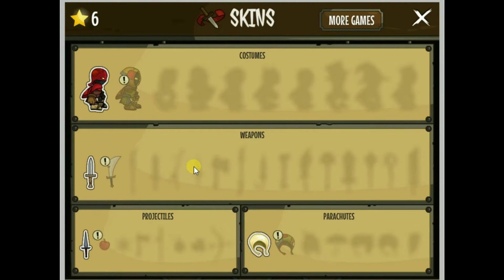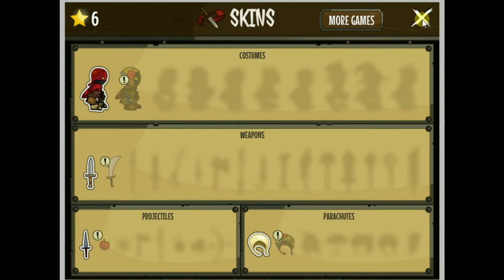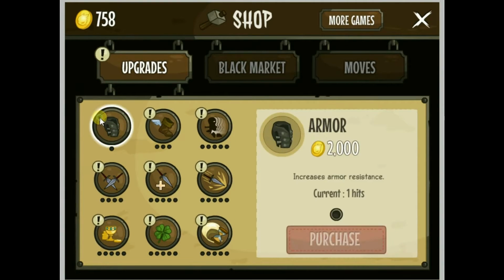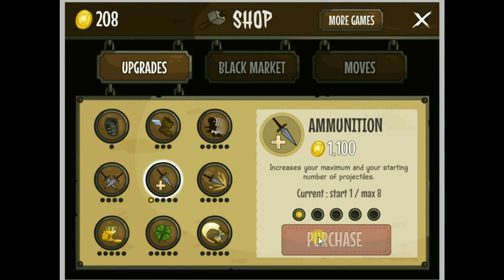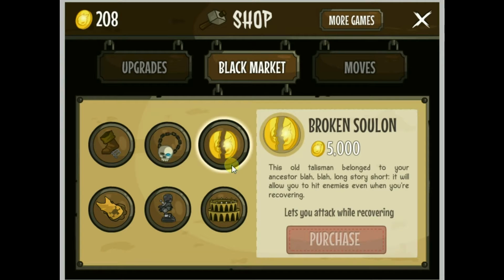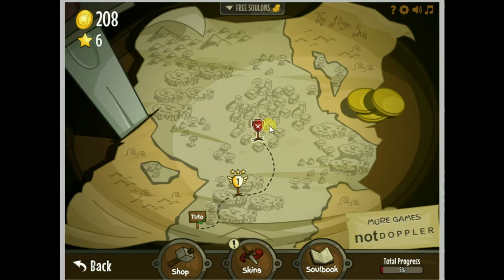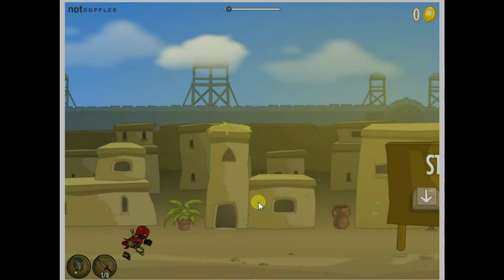And then there's the skins area where, see, it costs like 3 stars to buy a skin. And then there's this. I think the armor upgrade should be one of the first ones you get, but sadly it costs so much money. But ammunition's also a very good one. There's Black Market. Kind of like the Broken Soul in most moves. You don't need them, but it's okay to get them. So now there's level 2.